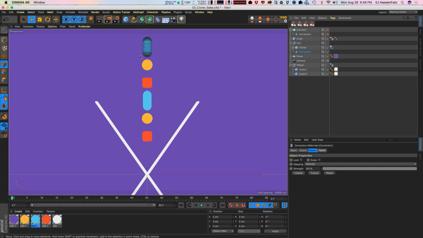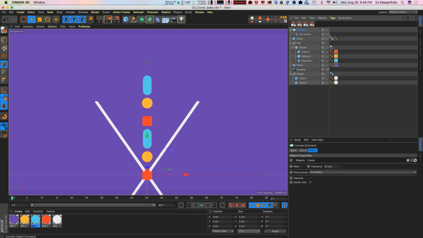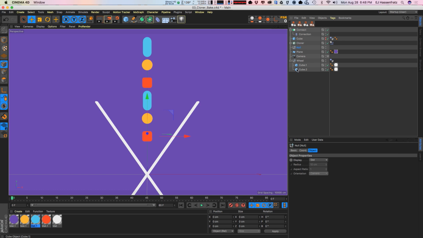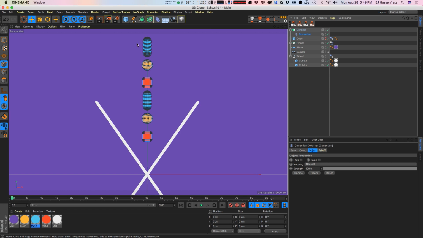You're going to notice the only points we have access to are this capsule. And that's because the correction deformer doesn't recognize all the clones in the cloner until we use a connect object and then use the correction deformer. So very important step there. Hopefully that makes sense. So with the connect and the correction, we have access to all those points.